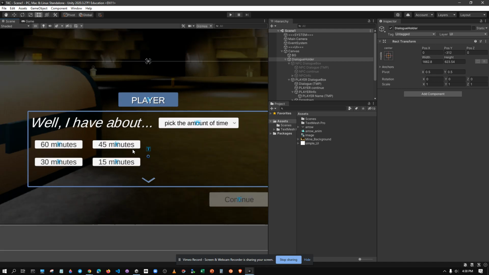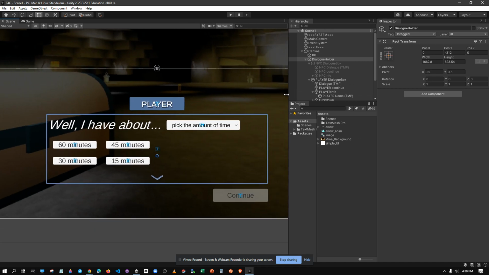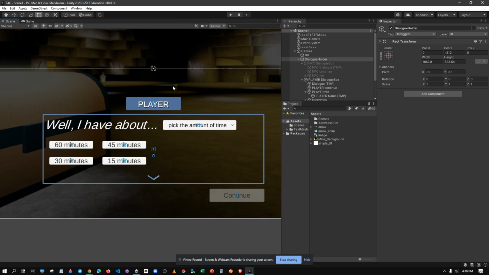I guess I'm going to continue creating the UI here because I need to select different scenes.